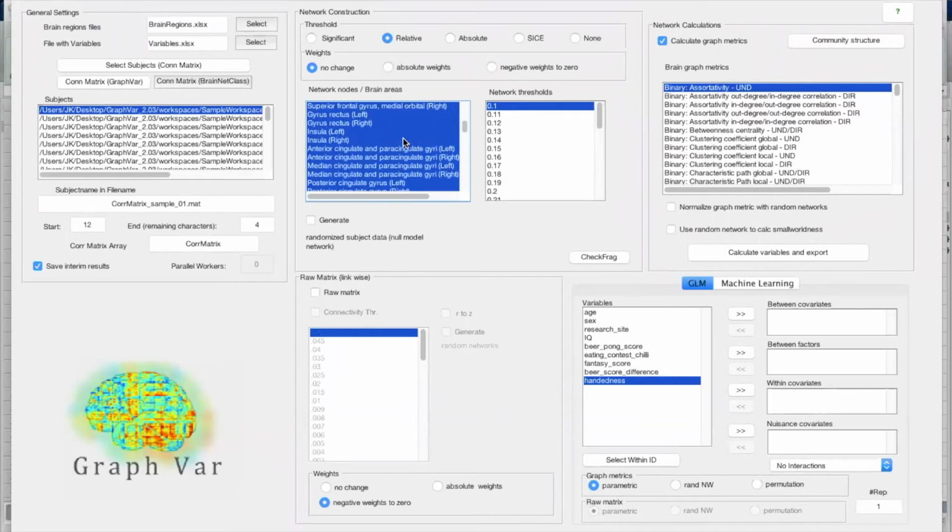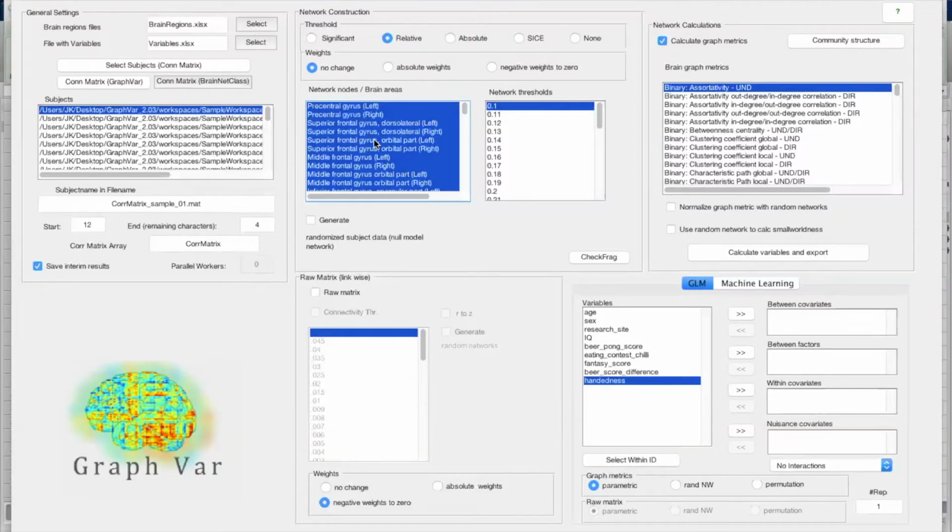The important thing is, if we speak now about defining the networks with the brain regions file, let's assume that you have 116 brain areas, so maybe you extracted the signals for those and then generate the connectivity matrix with GraphVar, or you have a pre-calculated connectivity matrix. It is important that the brain regions file always covers the number of regions that you actually have in your data, right? So if I just have a brain regions file with just 30 regions, but my actual connectivity matrix or my time courses were, let's say, 100, then it will obviously give an error in the end. So this should be in parallel.